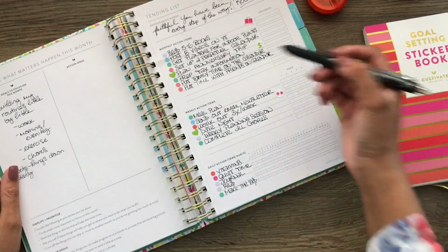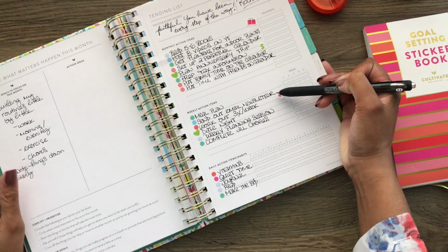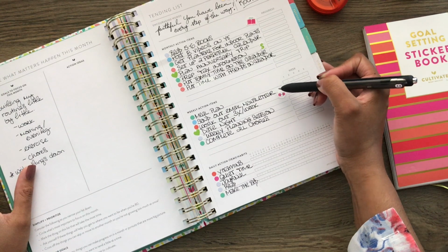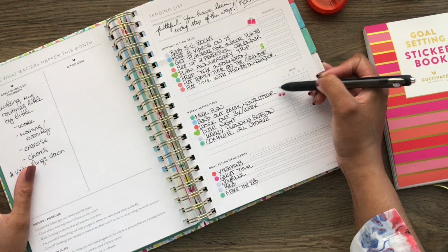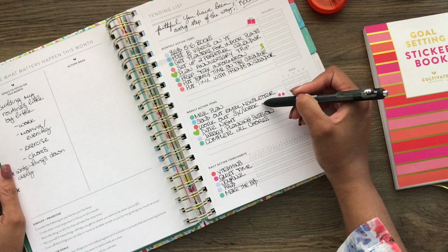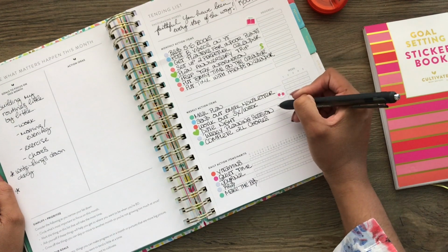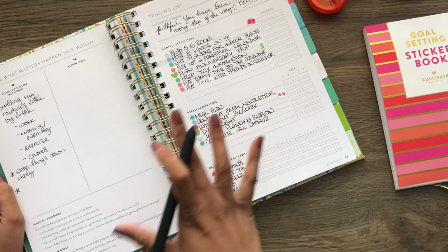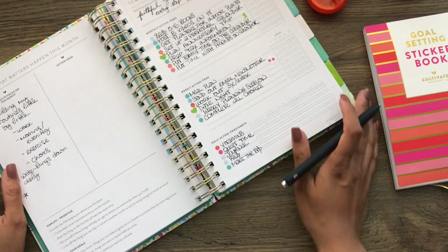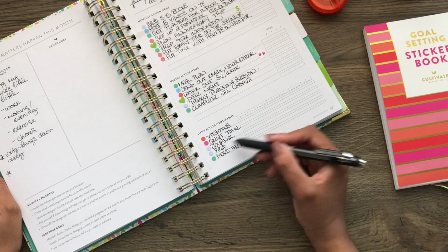And then weekly action items include, I want to meal plan every week. I need to send out my weekly email newsletter, which I totally dropped the ball on last year. I accomplished my goal of starting an email newsletter and growing my email list, but I dropped the ball on continuing it. So that'll be my challenge for 2020. I want to work out 3 times a week. I'm on track for that already. Weekly date nights, weekly planning session, and then I need to complete all of the chores that I set for myself every week.